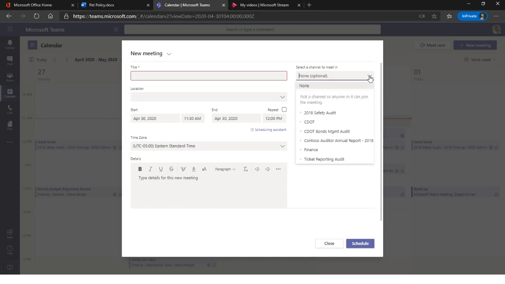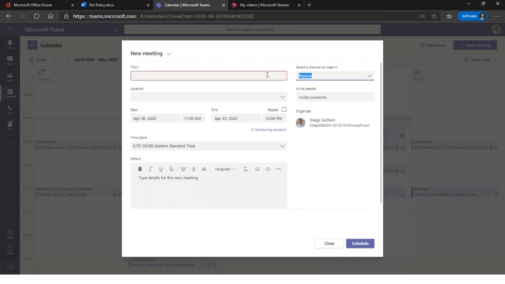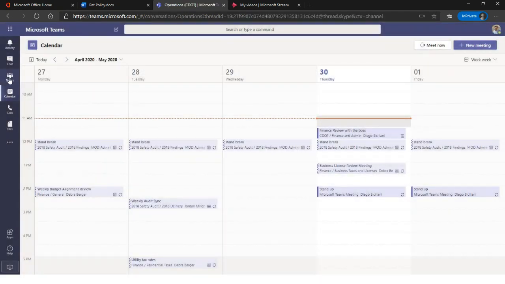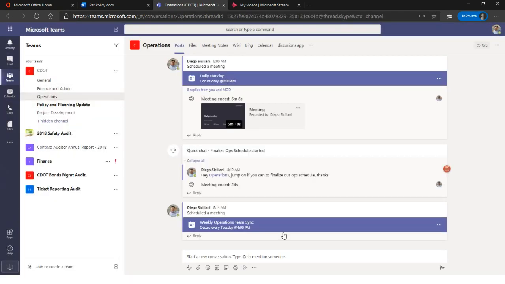And then the only difference is over here, select the team and channel that you want to meet in. And what's also nice about this, just so you know, is you can start typing and channels pop up. Sometimes, if you don't type anything and you're in a lot of teams, it's a lot to sift through. But if you know it's the finance channel, just click finance and there's your option. So those are the two ways to set it up. Two ways to do the same thing, which is essentially set up a channel meeting for a team in a different kind of way, and keep everything consolidated that way.